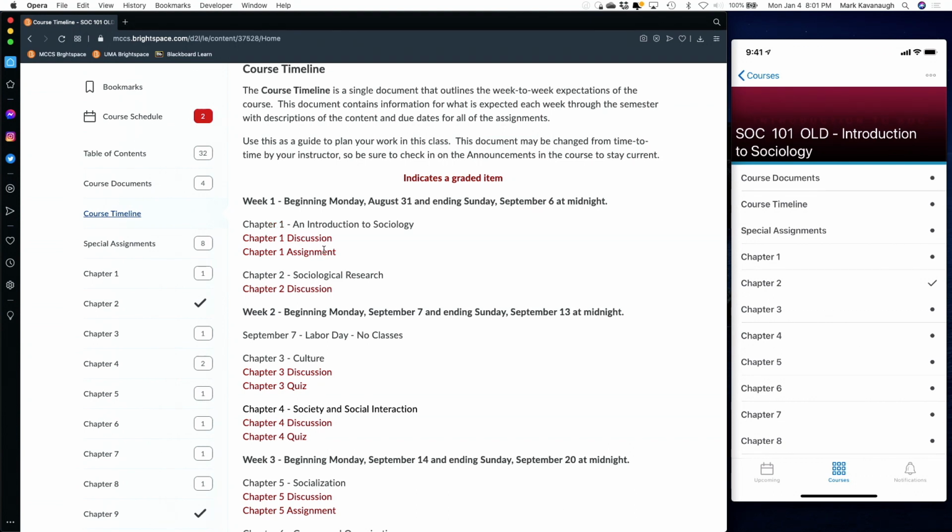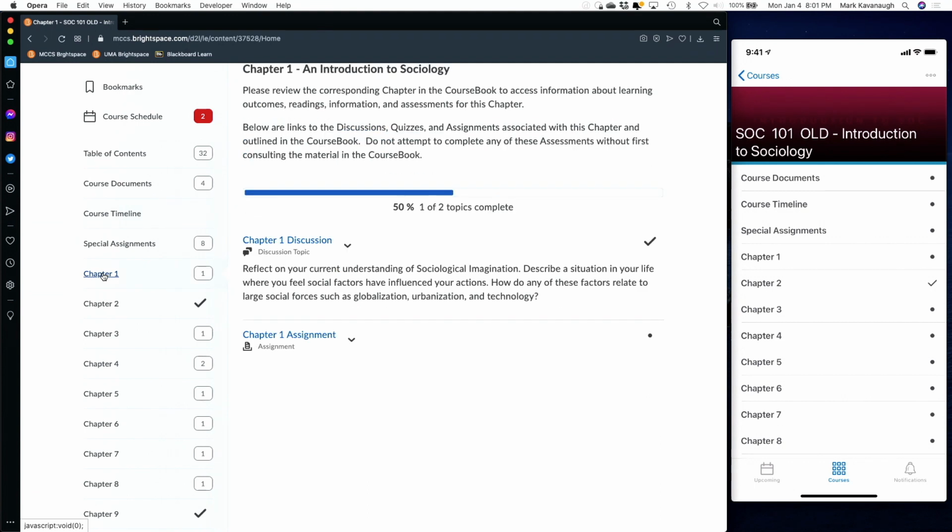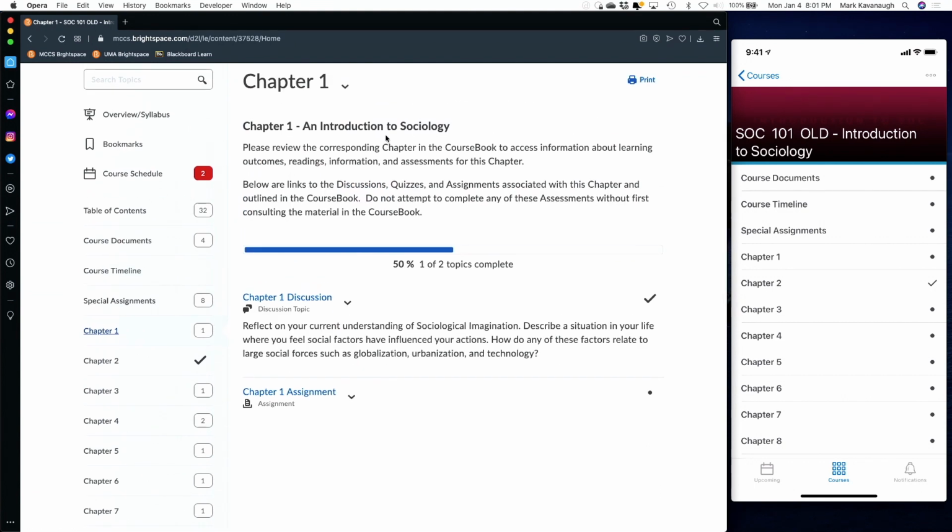You get that information from the course book, and then over here on the left, you click on chapter 1. And chapter 1 just gives you the name. This content right here is the same for each chapter. That's just instructions to read the course book. And then chapter 1 discussion, chapter 1 assignment, this is where you click to participate in those things.